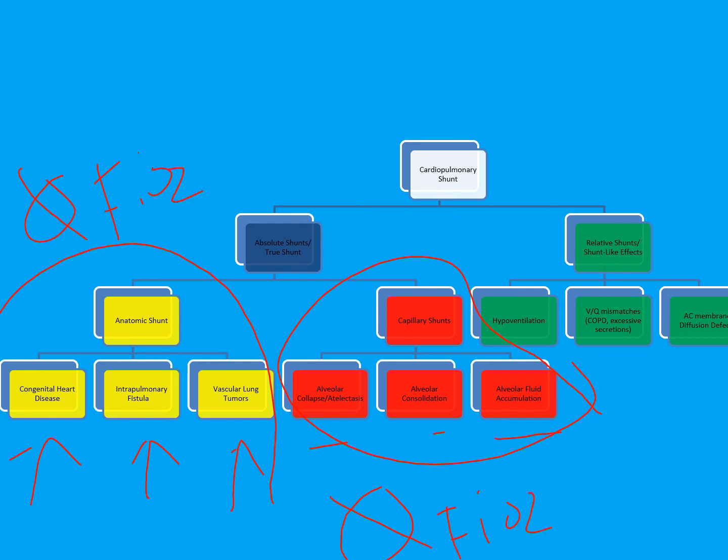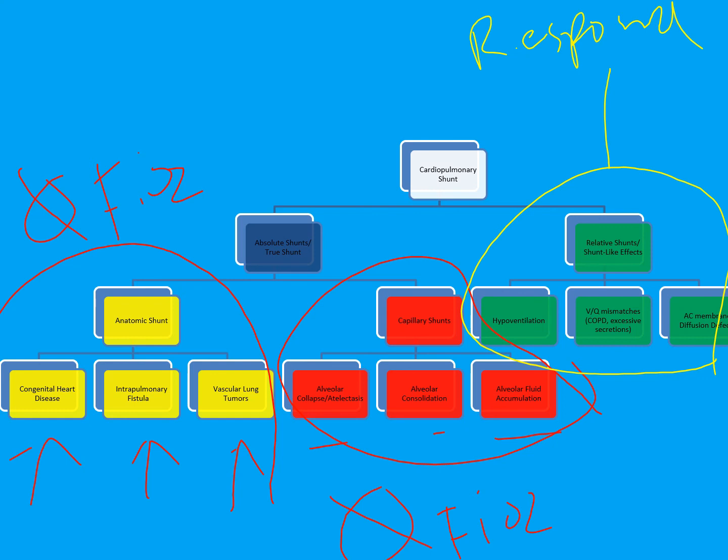And over here, this category, and I'll use yellow, they will respond to oxygen. Okay, so if I give them high FiO2s, if I have a patient that is hypoventilating and I put them on a lot of oxygen, if I have a patient that has something like COPD or a lot of secretions or a diffusion defect like pulmonary fibrosis, if I use a high FiO2 on them, their saturations, their PO2s, they should all start to come up, right? They should respond to that.